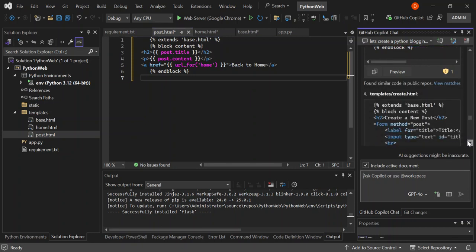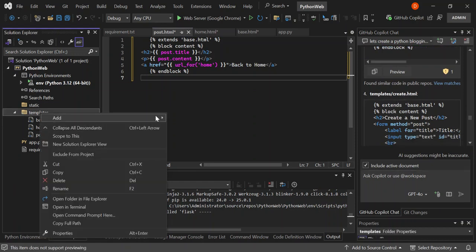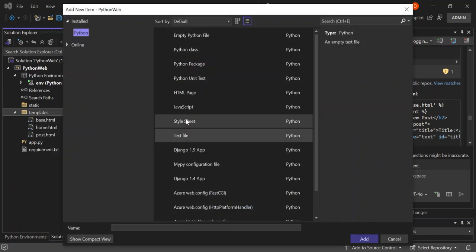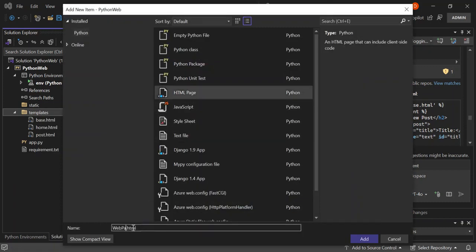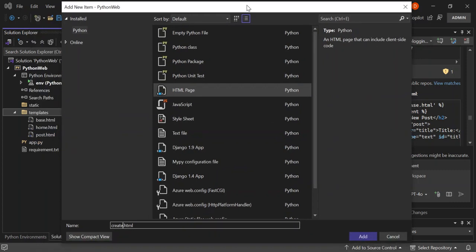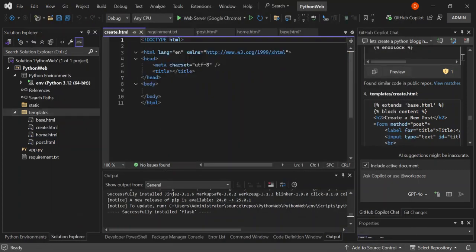There's one more template that we didn't add. So let's go ahead and add it. Right-click on the templates and add new item. This will be an HTML, and we'll call it create.html. Okay.